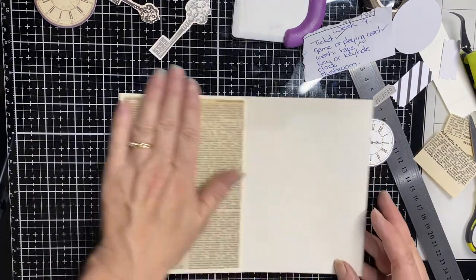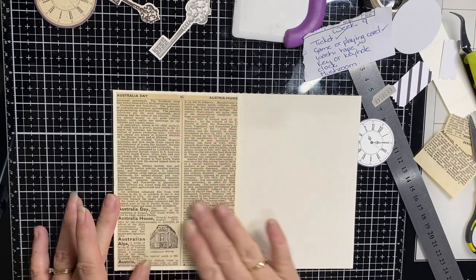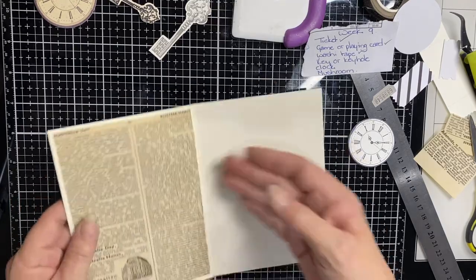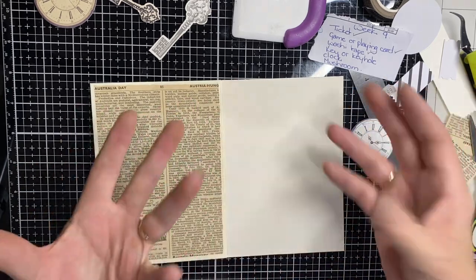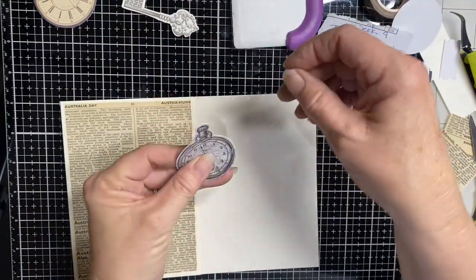This one, my Australia Day. I can have this as journaling space. I've got a pocket still in here. Let's do a cluster on this. If we do a cluster, we can use our clocks and our key bits and all the rest and really cheat and put them all together. Yes?